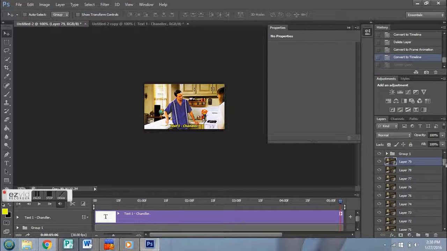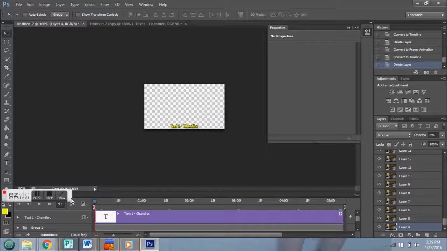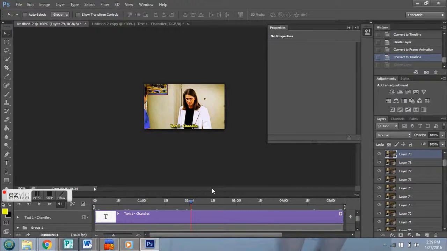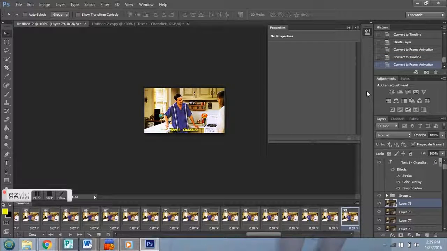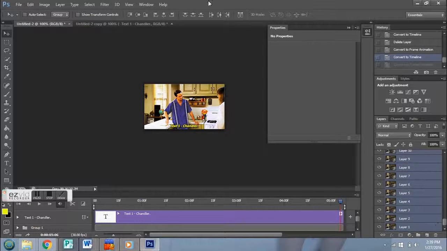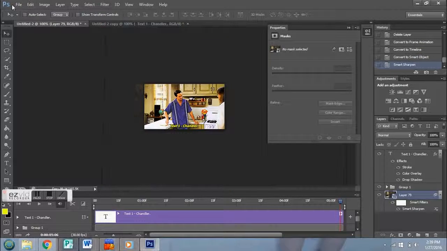You don't want to delete any frames without deleting the matching layers, or vice versa. But by that point, even if you're not using them, they all will have the eye now. So I go back, do the same process: highlight all of them, convert for smart filters, smart sharpen, and save it.